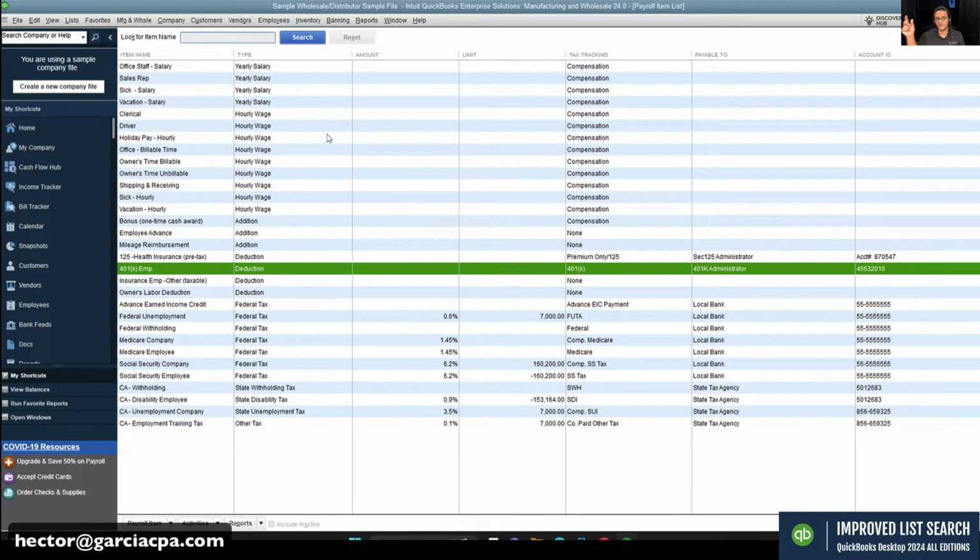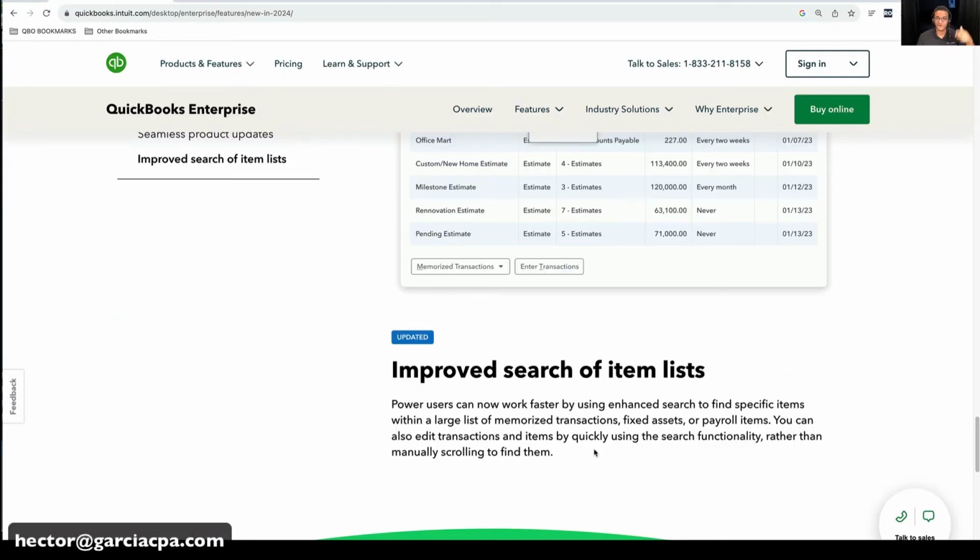So hopefully in future releases they add that as well, so the search just feels cohesive throughout. And essentially, really, that's it. That's the only thing that QuickBooks Pro, Premier, and Accountant, like all versions of QuickBooks, get across the board. It's the only thing that I saw, the only thing I tested, the only thing that's being marketed.